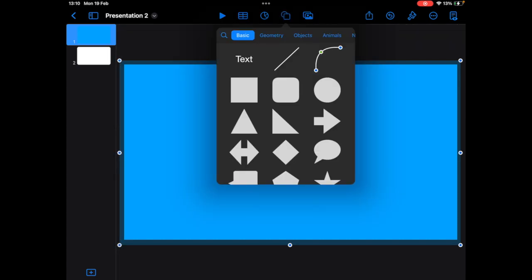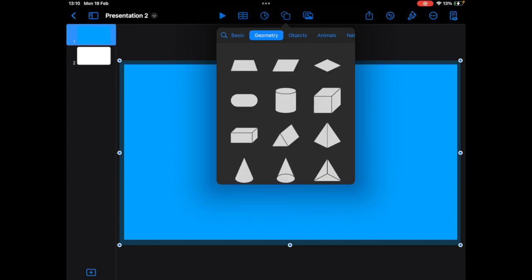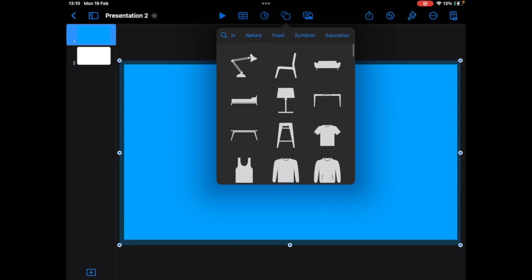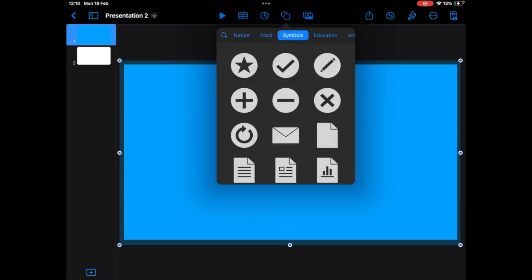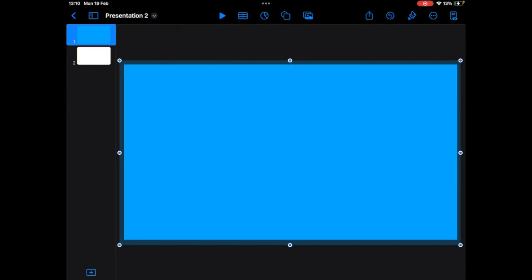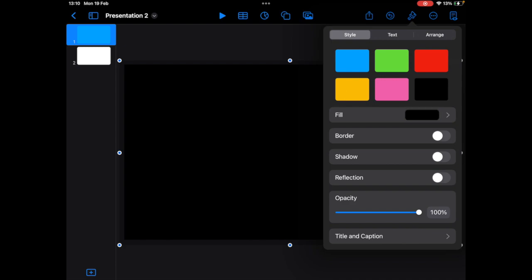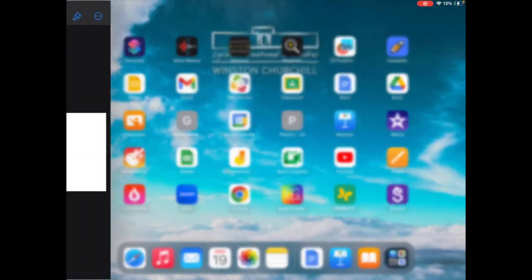Actually, you have a lot of different themes, basic shapes, geometry, animals, objects, symbols, education, a lot of different stuff. I want to have a black square. I'm going to go to style. Okay, this is black.